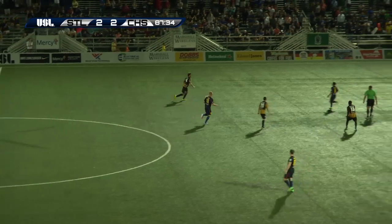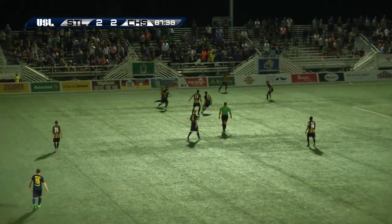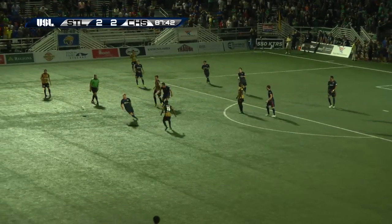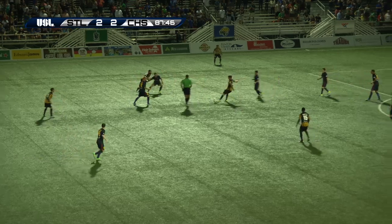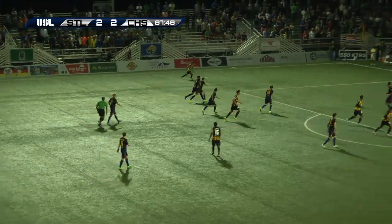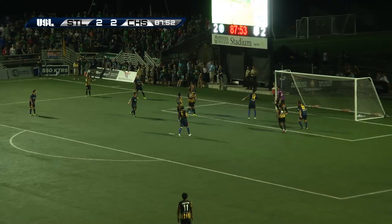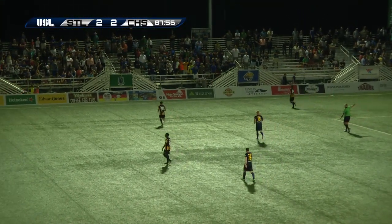Dane Kelly and Zach Prince doing the running, getting into the penalty area. There's Prince again on the turn. Charleston on the attack, little give and go. Looks to set up his man. Oh, he elected not to shoot that. He had an open look. Charleston tries again. Flick it left side of the area. Moving in across the line. Through the middle, knocked away by James Musa. Good, calm, composed clearance from James Musa.